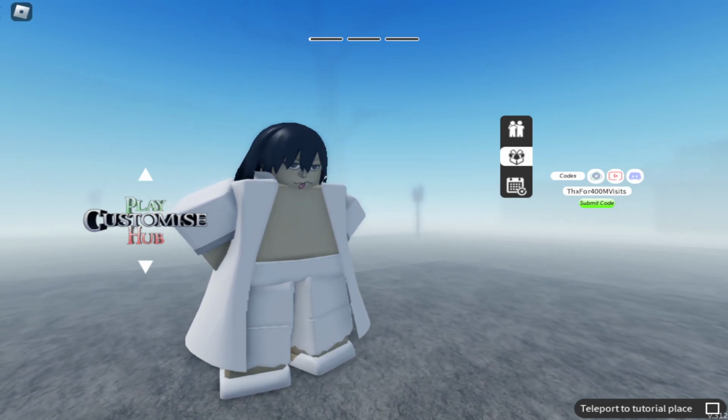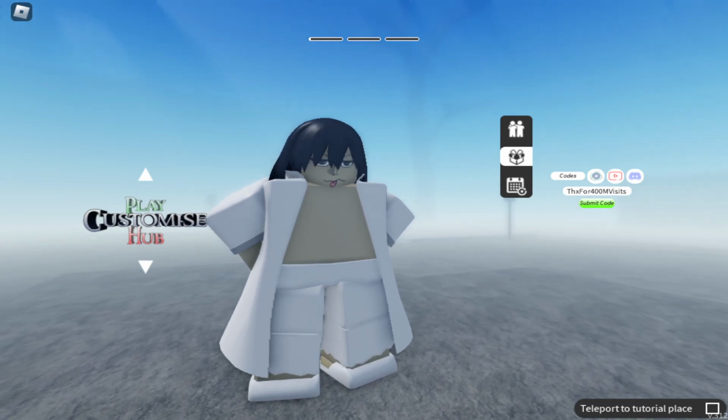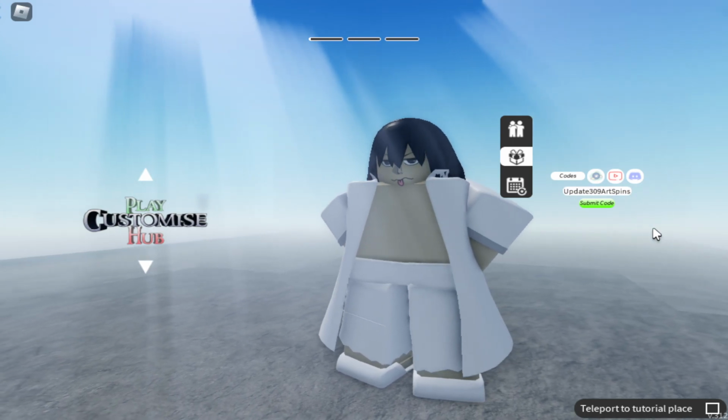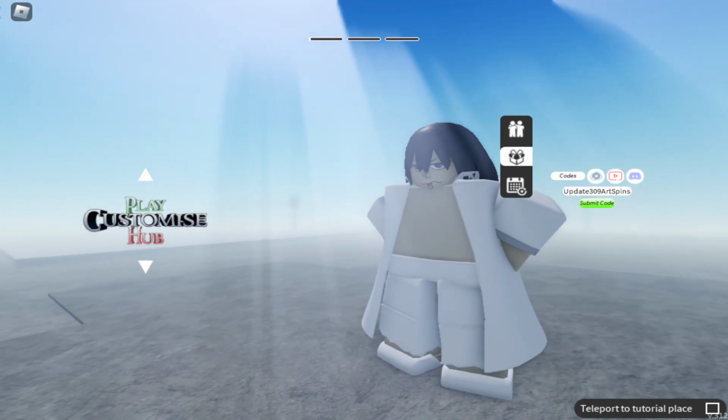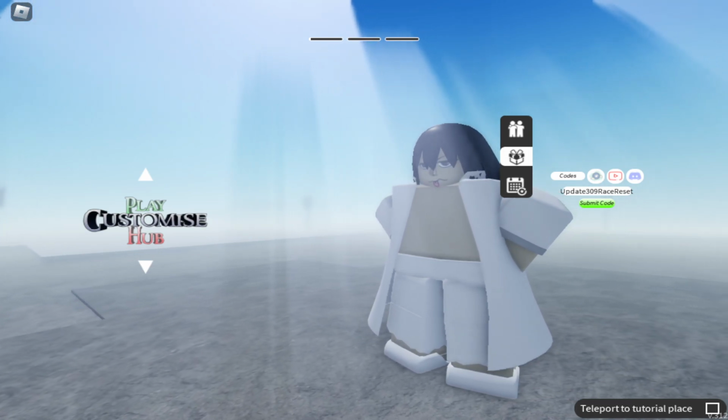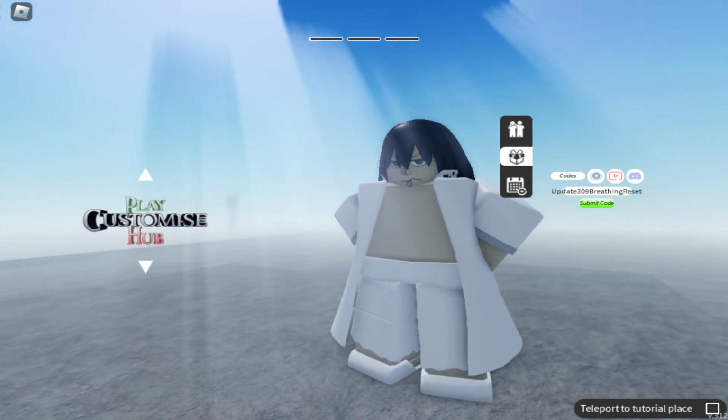Next code is thanks for 400 million visits, which is also gonna give you the same. This is literally the same reward. You also get update 309 spins, 25 art spins, and we got update 309 race reset, 309 breathing reset.